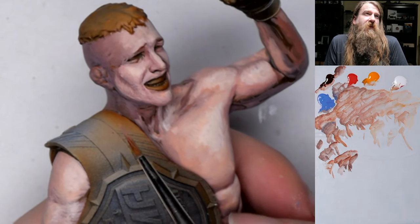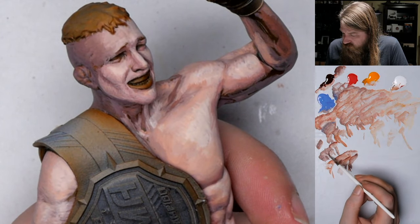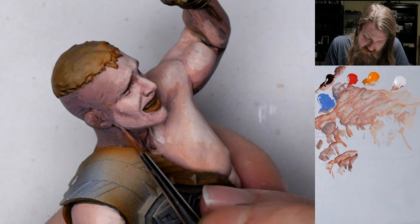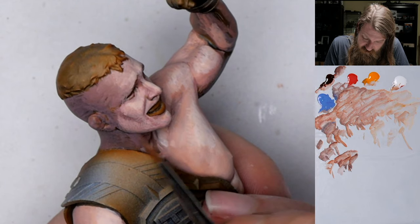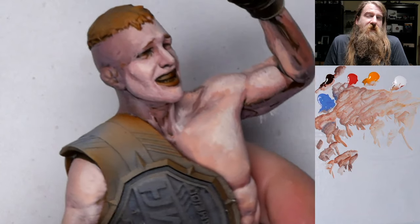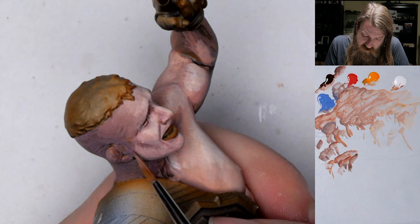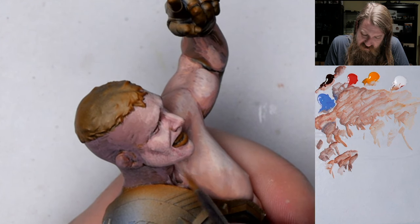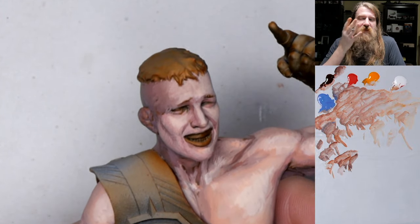Okay, so on the jaw here, right? It doesn't matter that much because we're going to do the beard anyways, but I'm going to paint him as if he doesn't have a beard. Right, for now. Then I'm going to do a beard over top before I go crazy on refinement. But you don't want a hard edge on the jawline. People don't have perfectly chiseled jaws, okay? There is some roundness to the jaw.